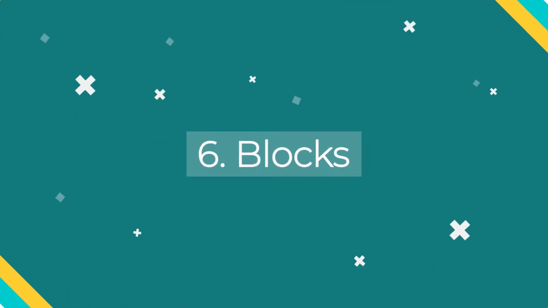Number 6, blocks. Gutenberg is based on a block system. So every element on your page will have its own block. Each paragraph will have its own block, each heading will have its own block, each image, each video, etc. So you can move those blocks around, you can individually customize every block, you can really do quite a lot using the block system.